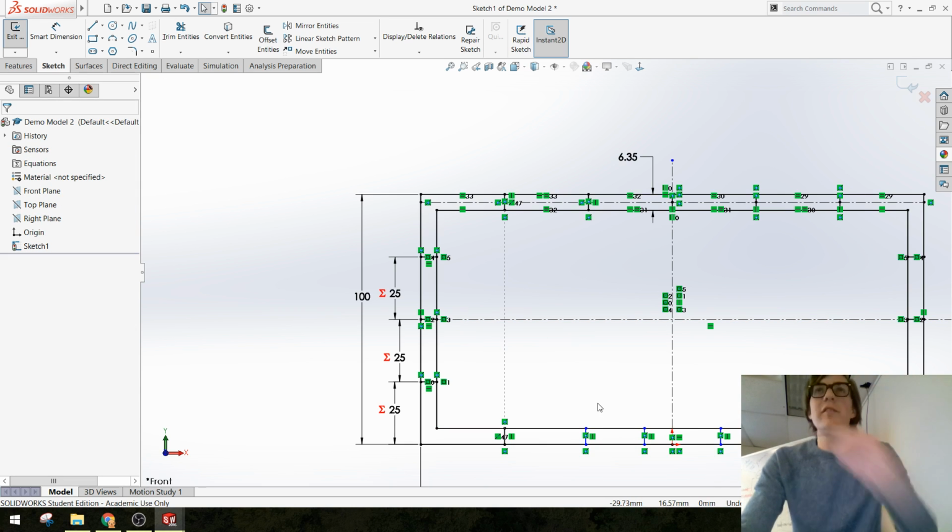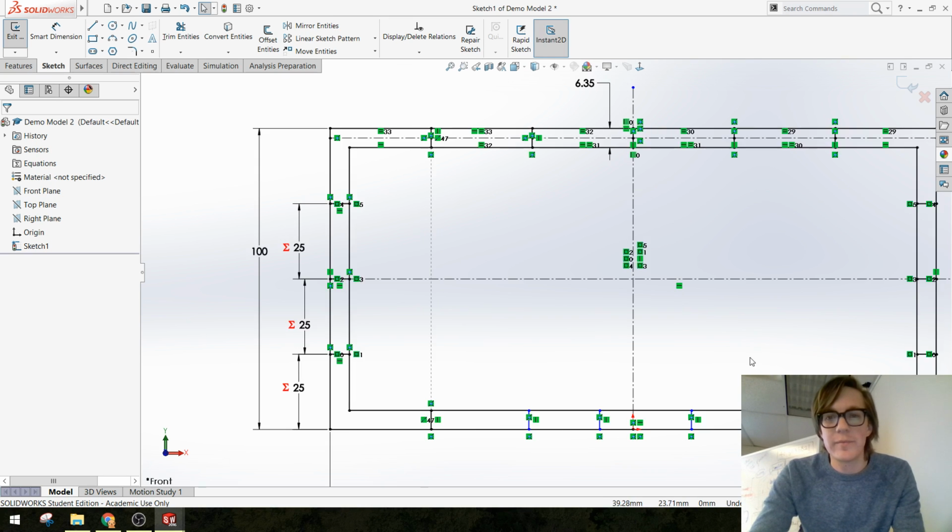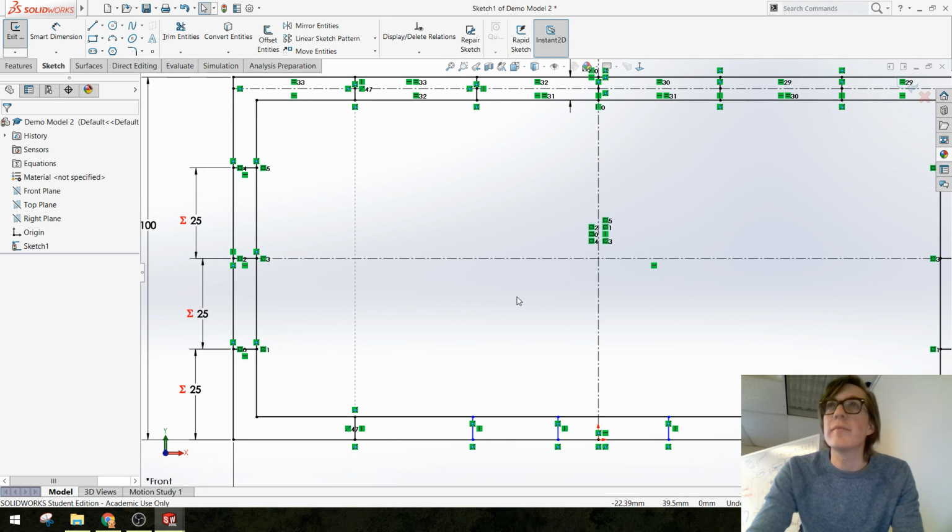Yeah, Eunice, you have a question. Would it work if you drew the lines through both of them and then power? Yeah, you absolutely could. Would the dimensions still? Depends. Sometimes it would, sometimes it wouldn't. I actually tried that in my other model.